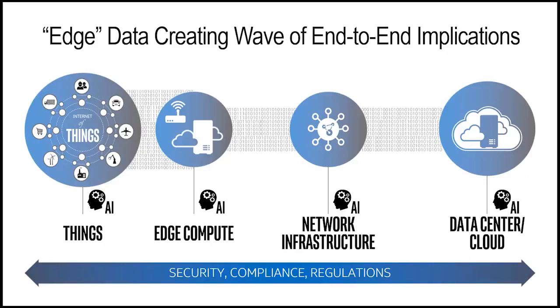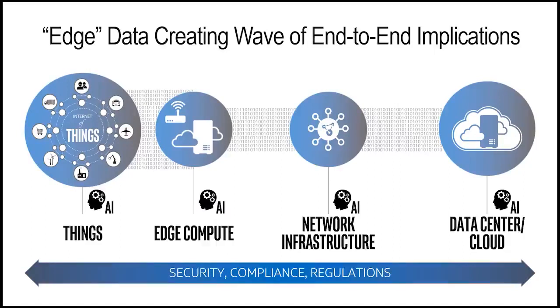And that's a problem because I've got lots and lots of data. We're talking exabytes of data that is now being collected, and I can't stream all the data to my data centers. I need to do something with that. So we're talking about edge analytics, running AI on the edge. Well, how do I manage those AI on the edge? How do I do all this? We haven't come up with a great architecture or strategy for that yet.